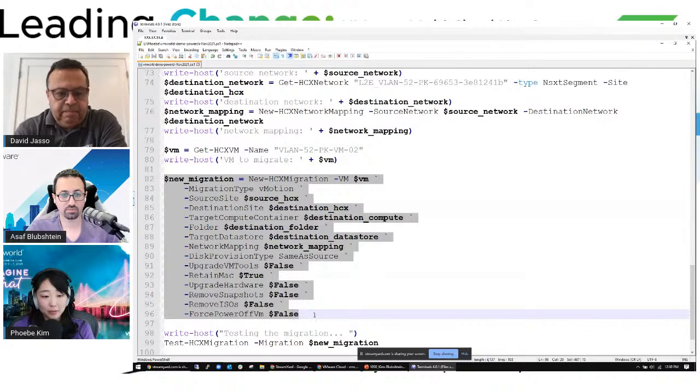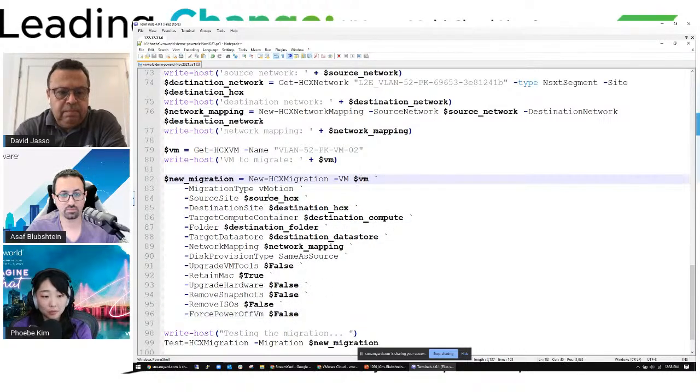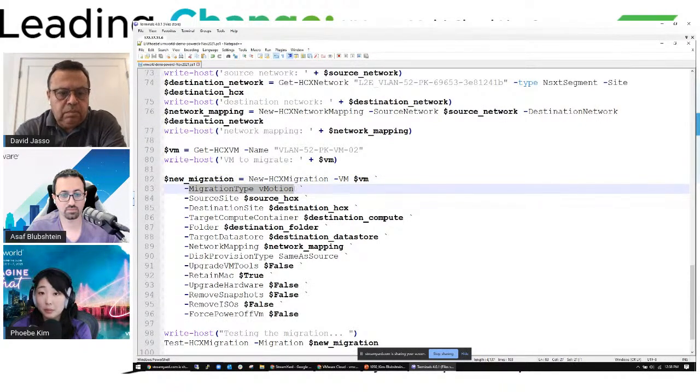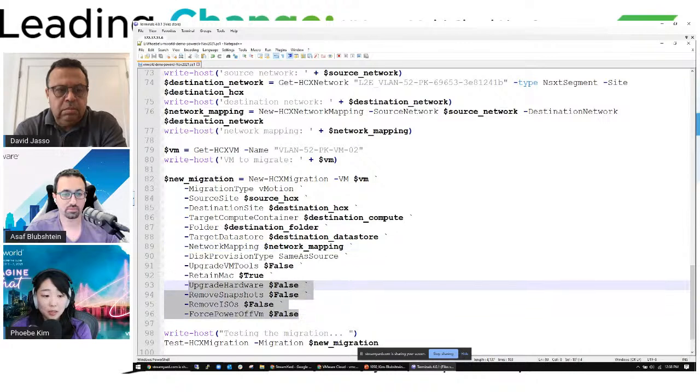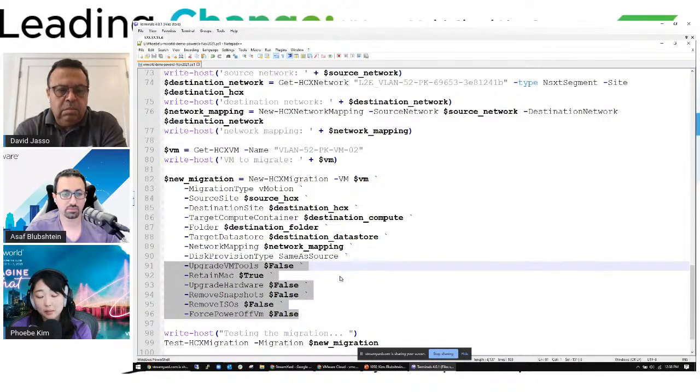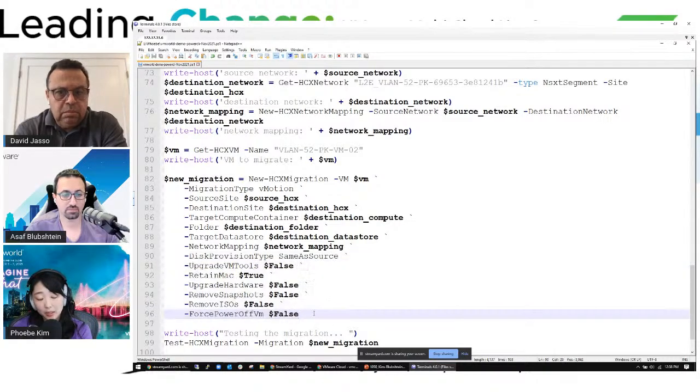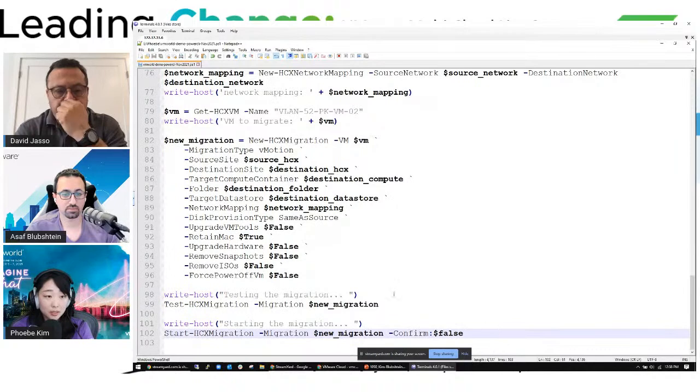So this is where the migration is being done. It would specify the virtual machines and any details about the migration. For example, I'm going to use vMotion, but you can use bulk migration or cold migration or replication assisted vMotion if you'd like. So you can define the type there and provide all the details of the migration itself. And then you can also define some customized settings for the virtual machines, like if you wanted to upgrade your VMware Tools for the virtual machines during the migration, you can set that. There are different options that you can use here, which are available in the UI if you were to do it manually anyway. So this is the script.